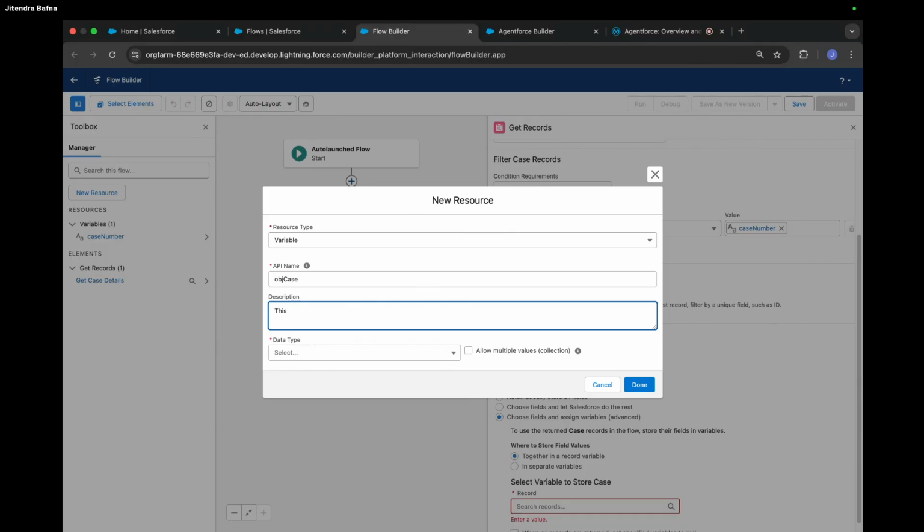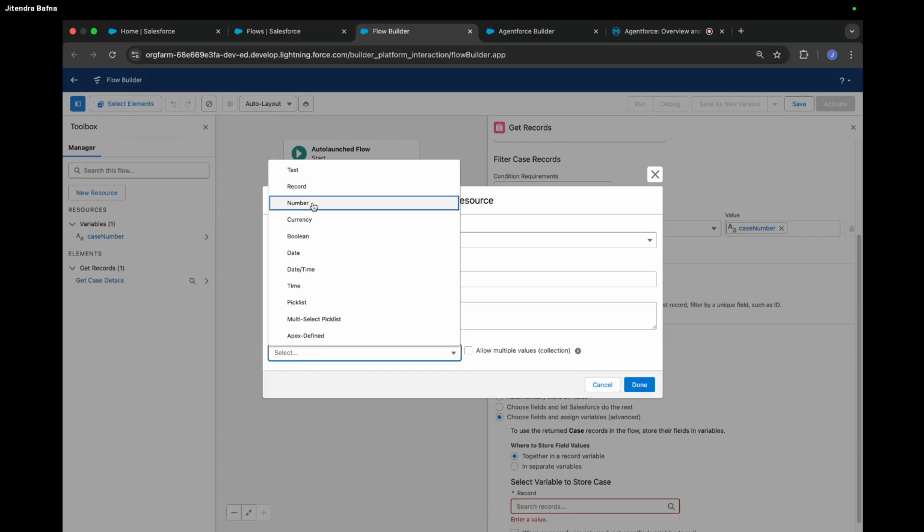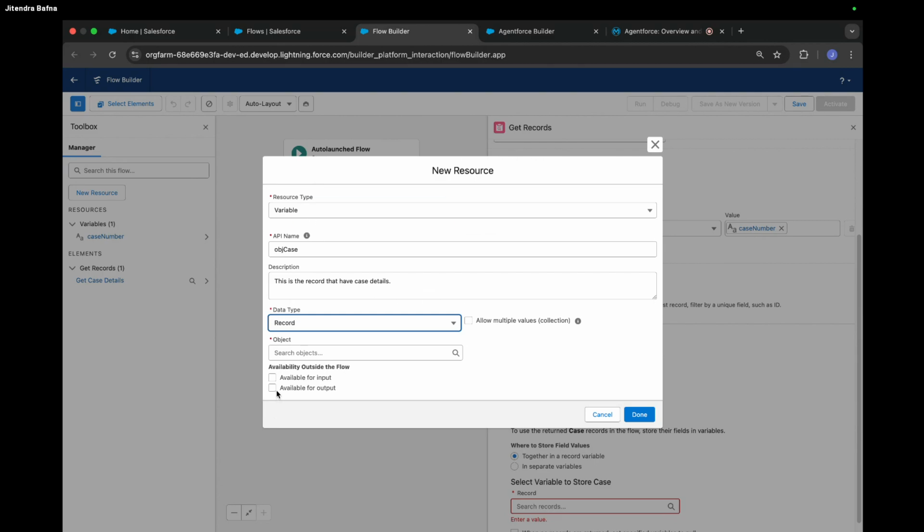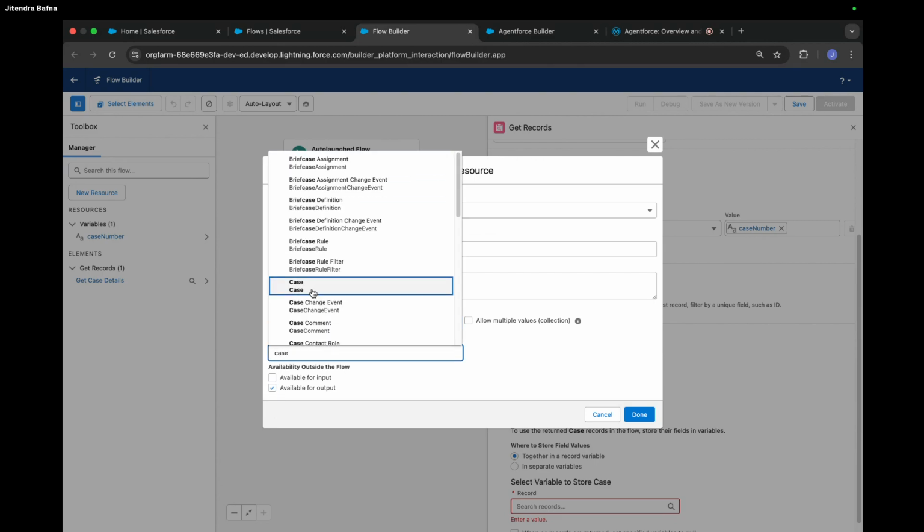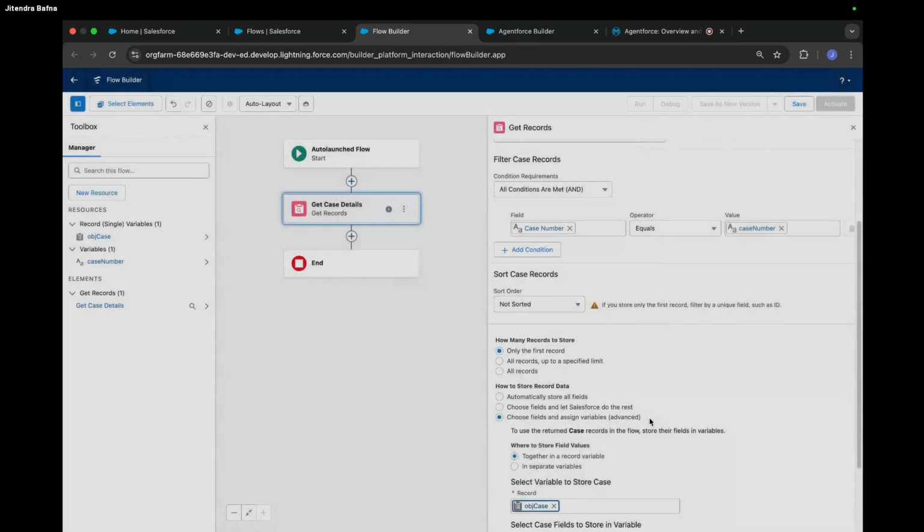Here you can say this is the record that has case details. It is of type record, and this is also available for the output. Here you can select the case. So this is my output. You can just say done.